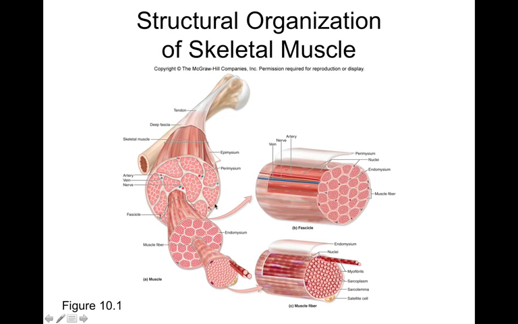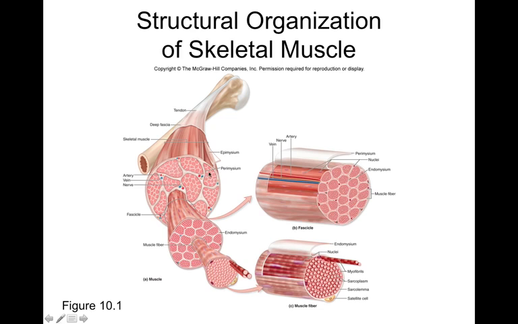And if you cut it in cross-section, what you'll find is that within this muscle, there are big bundles of muscle cells called fascicles. So each one of these is a fascicle. Like here's a fascicle. That's a fascicle. Okay. Here's another fascicle. And each of these fascicles is surrounded by a type of tissue called perimysium. Perimysium is a dense, irregular connective tissue that surrounds these skeletal muscle cells to form a bundle, which we call a fascicle. So the way the fascicle is all packaged together is it's surrounded by perimysium.